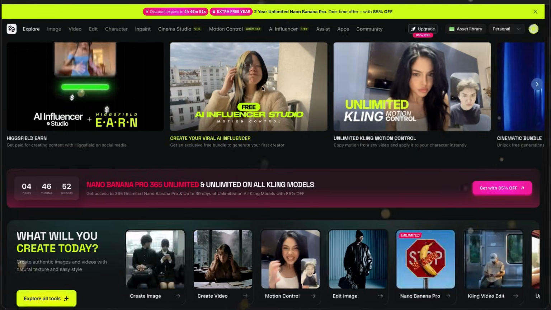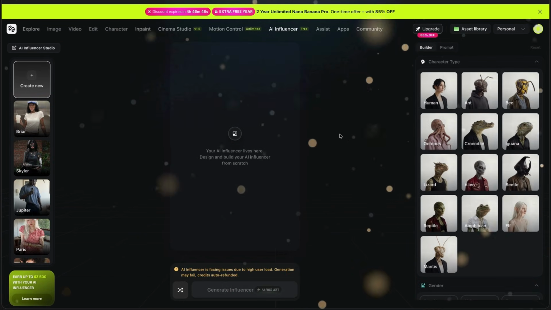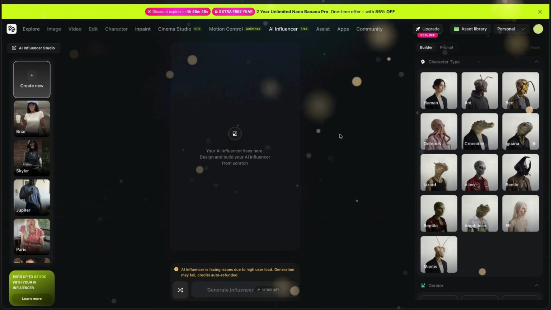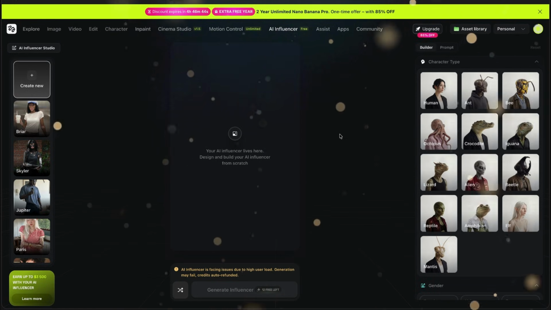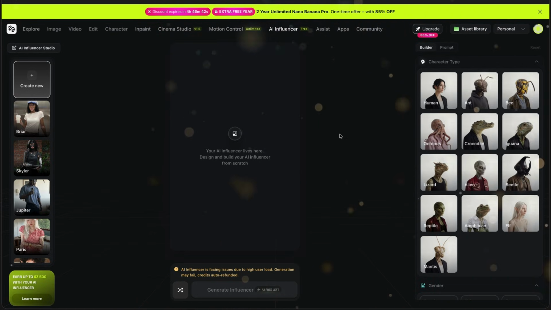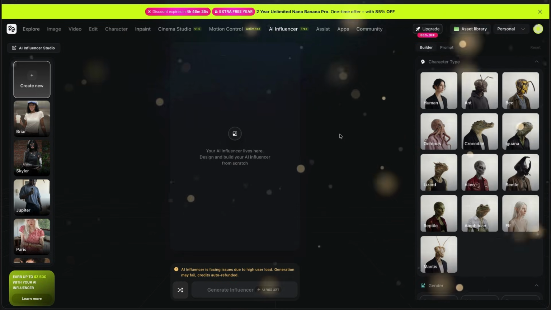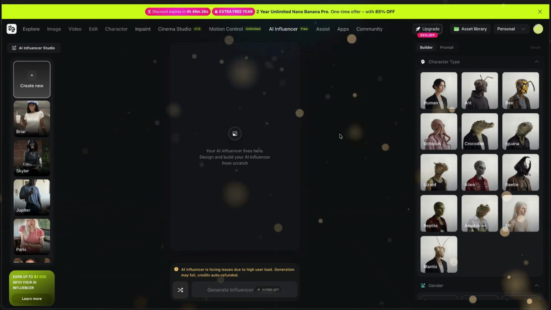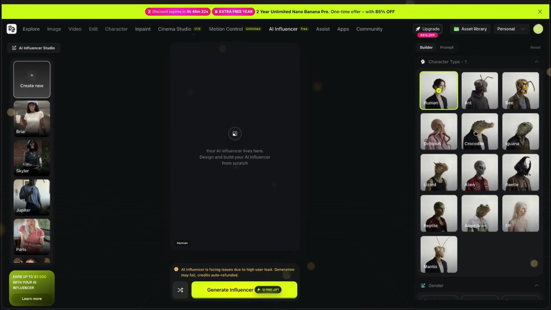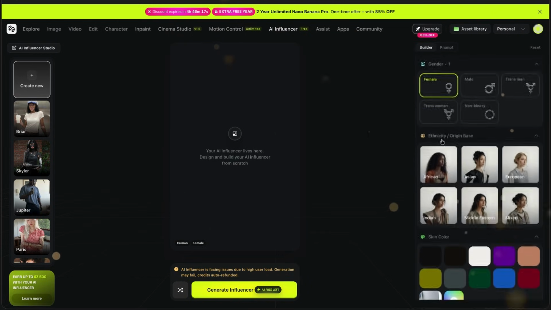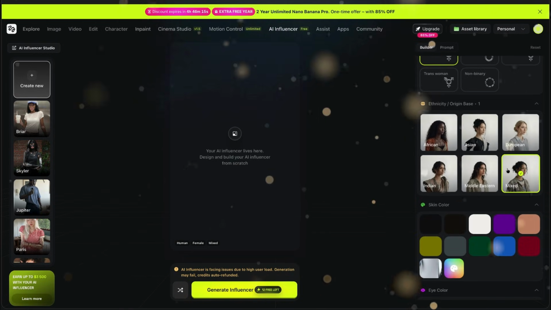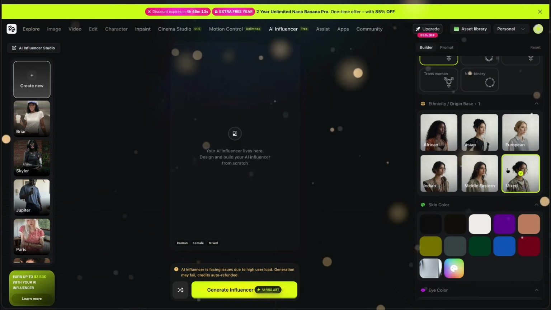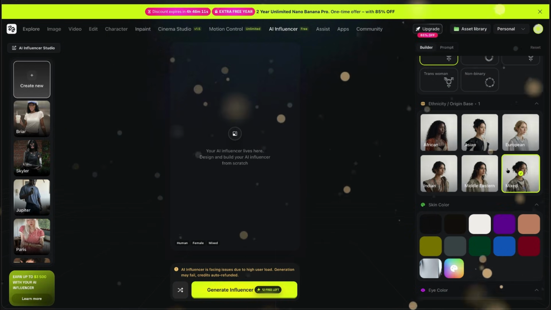All right, let's build an AI influencer from scratch. I'm doing this fully inside AI Influencer Studio, and I'll keep everything realistic so this workflow works for real content, not experiments. The first thing I like here is that you're not just generating a random face, you're actually defining a base identity, step by step, so the character stays consistent later. I'm starting by choosing a human character. Then I pick the gender and the general origin as a starting point. This doesn't lock anything forever, it just gives me a solid foundation to work from.